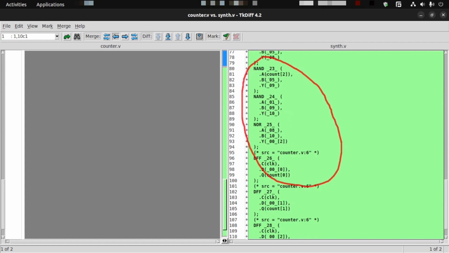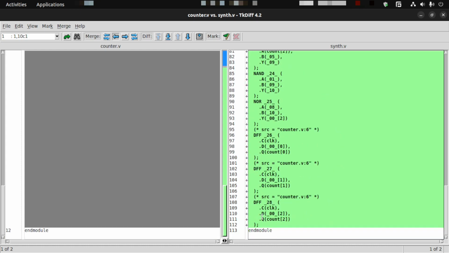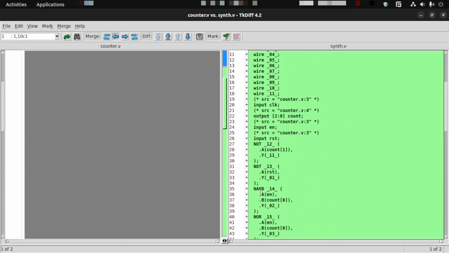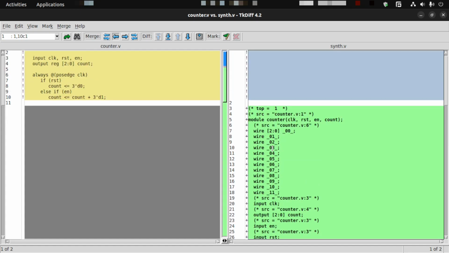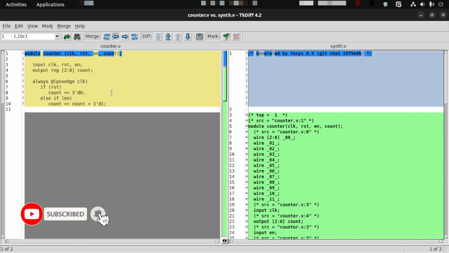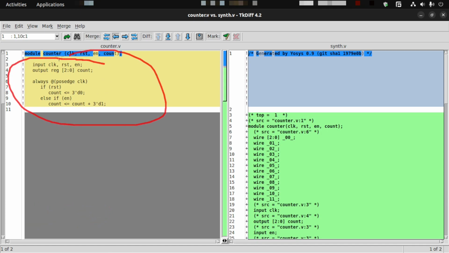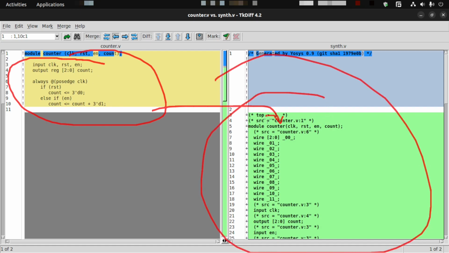library cells have been used. The library cells with proper connections and formatting you can very easily identify. It has created the synthesized netlist, and you can see the module counter and all the things here. So this is the basic difference. As an input, we have our behavioral code, which is our Verilog input, and as an output, we are getting the synthesized netlist as a result of the synthesis.